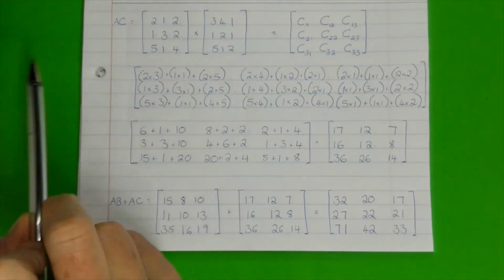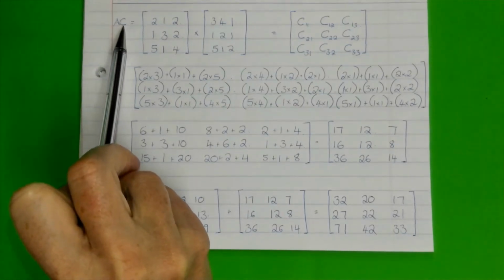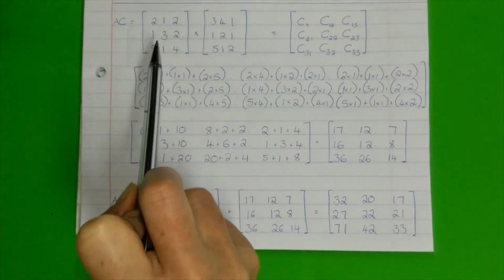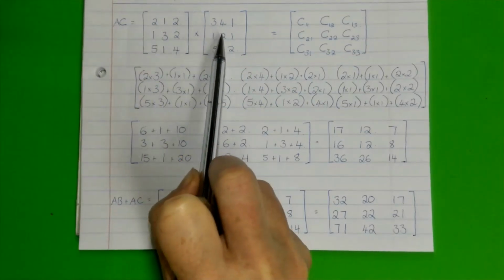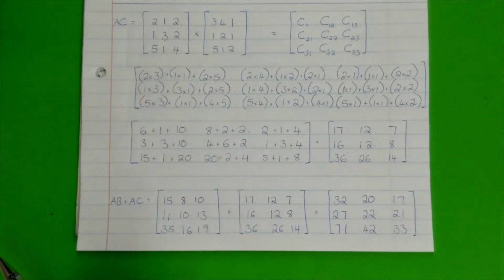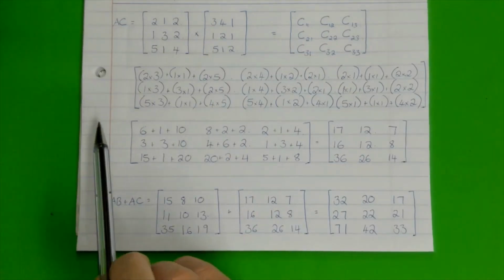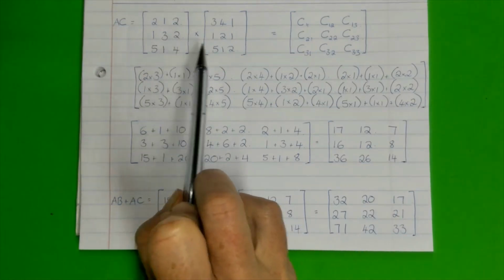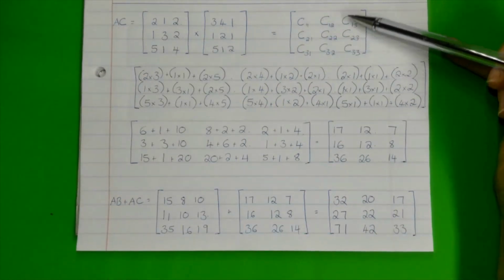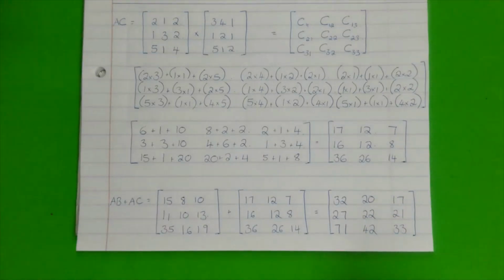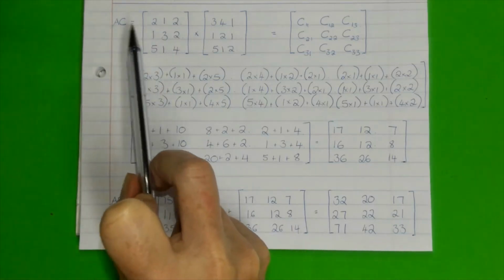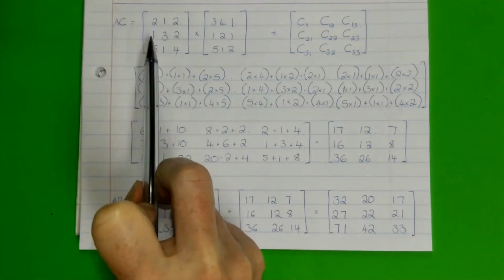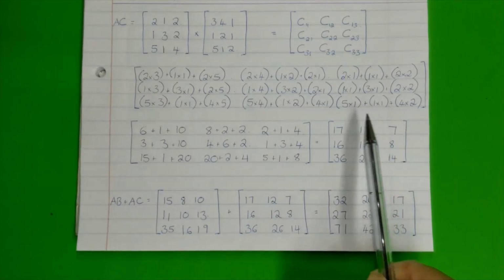If we now multiply matrix A and matrix C together, taking matrix A here and matrix C here, again using the same method, we can work out the values of the elements in the product matrix. Once again, I've set this out quite clearly here. You can work through this example on your own, and the solution when you multiply matrix A and C, with A being the lead and C being the lag, is as follows.